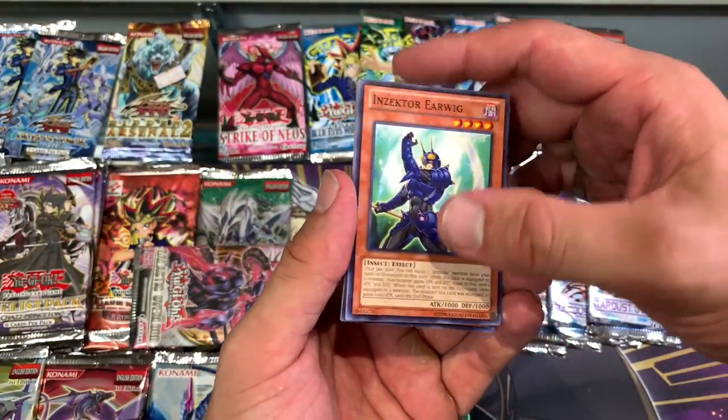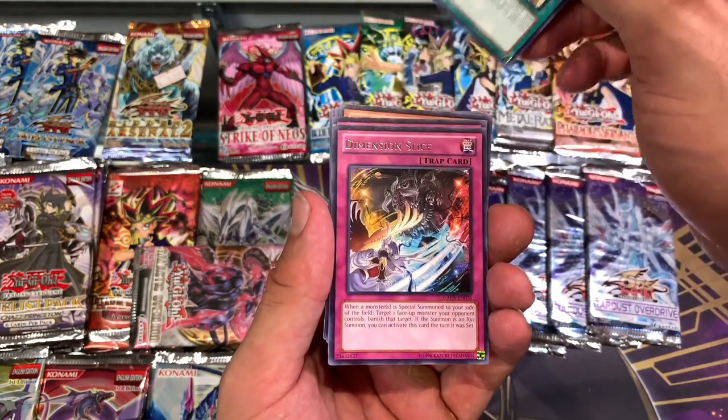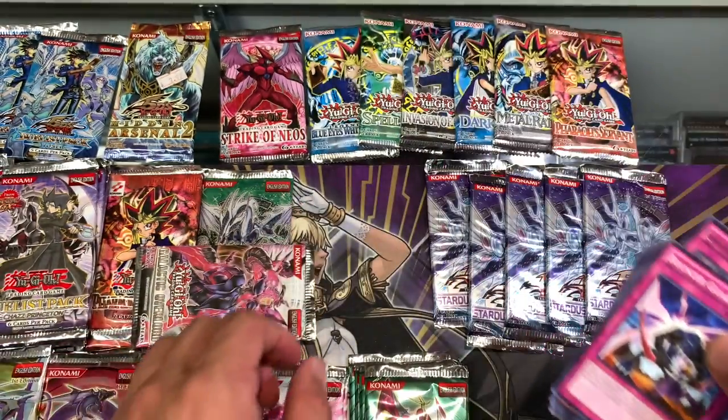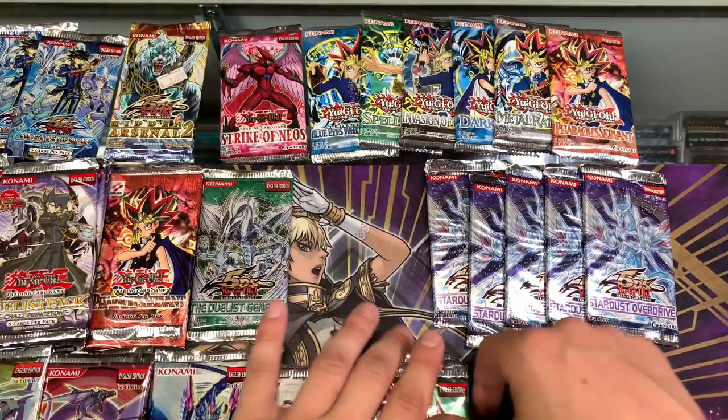Okay, Yugi Bro. It was pretty successful this first time. Pull the Jinzo. Can he do something here? No. Nothing. Let us down. All right, that's his last pack. He's not opening anymore. That's all good.